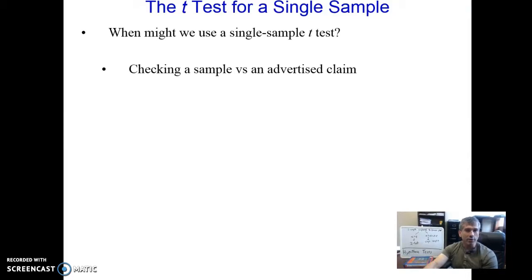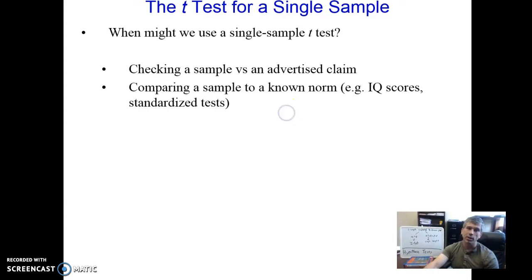Similar things with Oreos and Double Stuf cookies. A group of students said, okay, this should have double the stuff and twice the filling of a regular Oreo, and measured it and found that it was closer to 1.7 or something like that. They were able to reject the null and find that Oreo is not giving you double the stuff.